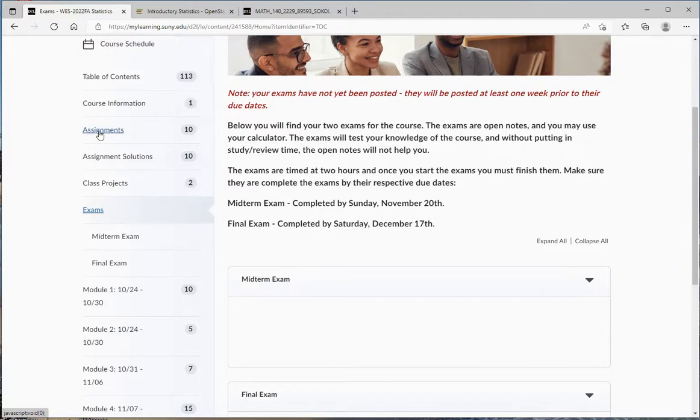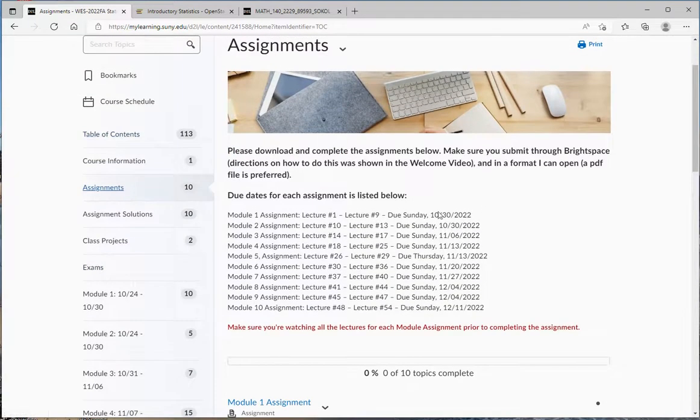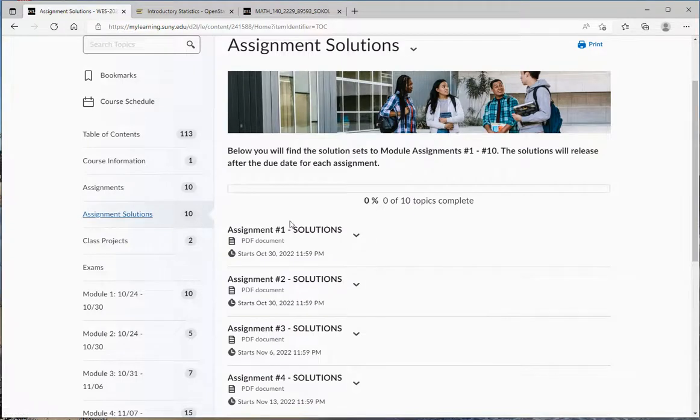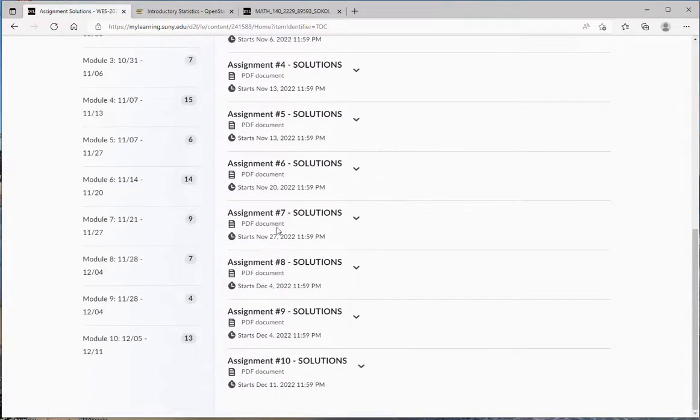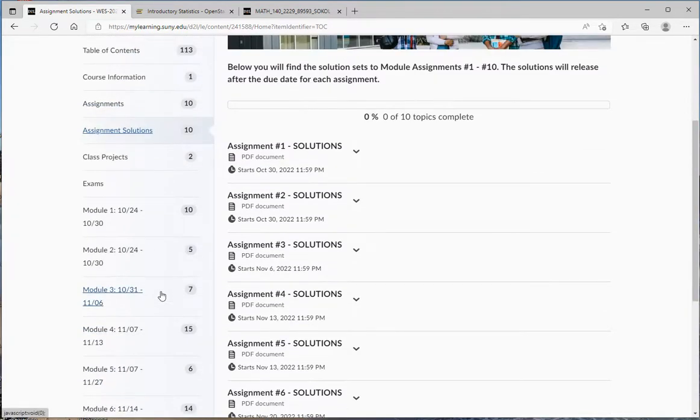The only other thing is, after you submit your assignment on Sunday, I'll generally have everything graded on Monday. But if you want to submit early, or you want to check the solutions before I have it graded, there's a tab here called Assignment Solutions, and the solutions for all the assignments will open up literally the minute after they're due. All right, so that's a quick introduction to the course.